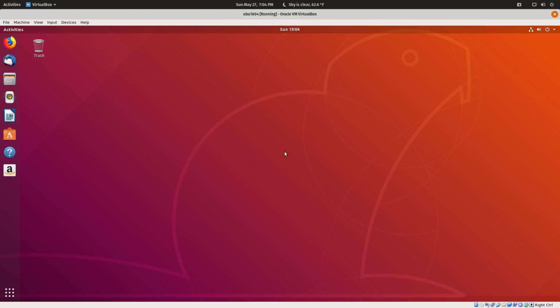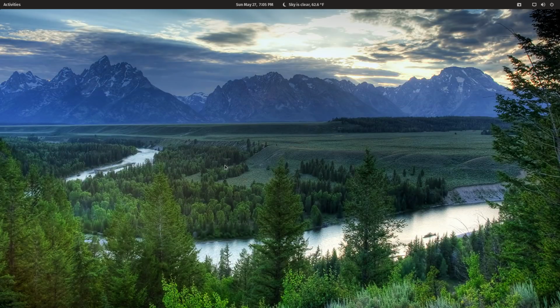Now, this is a locked down experience, in my opinion, of GNOME. There are a few things that I like to make changes to, and I can't really do it within their locked down version. So let me just slide over to my version of Pop OS running on this computer. Now, this is more of a traditional GNOME experience in that you see my desktop background and you see the panel, and that's all you see. So there is no dock showing, although with the traditional GNOME experience, if you are informed of the super key, which is the key at the bottom left portion of your keyboard, that for most of us is the key that has the Windows logo on it.